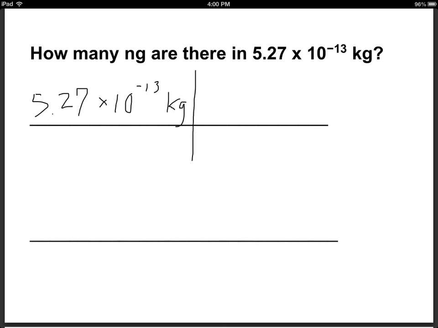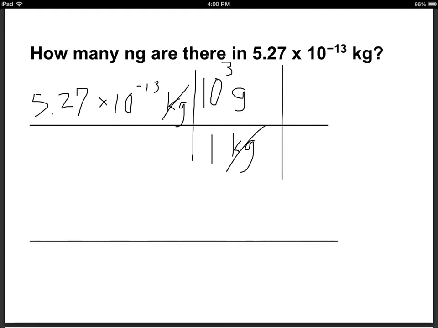All right, I'm going to change kilograms to nanograms, but I don't want to go from kilograms to nanograms because they both have a prefix. So I'm going to change from kilograms to grams. Again, I always put 1 in front of the prefix, and 10 raised to the power in front of the non-prefix. So 1 kilo means 10 to the third, and now I've canceled out kilograms. Now I'm going to go from grams to nanograms.